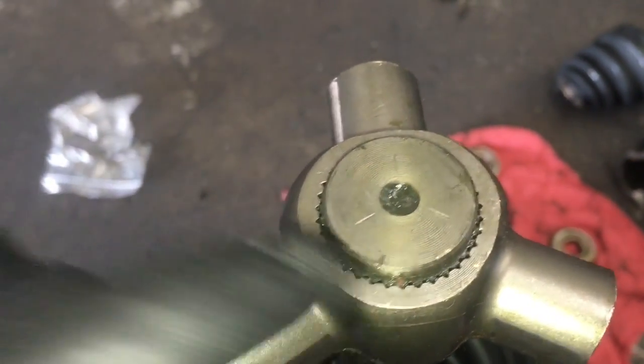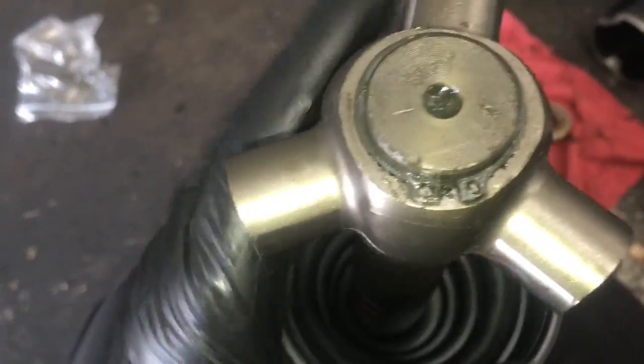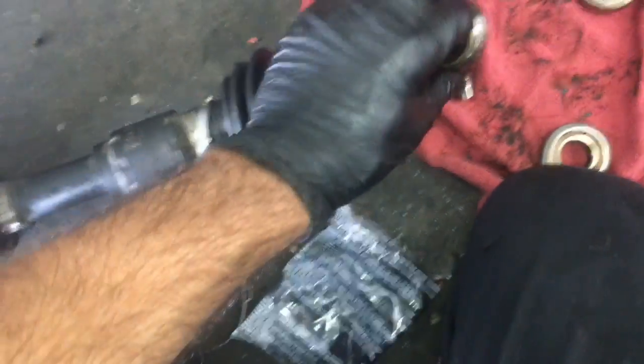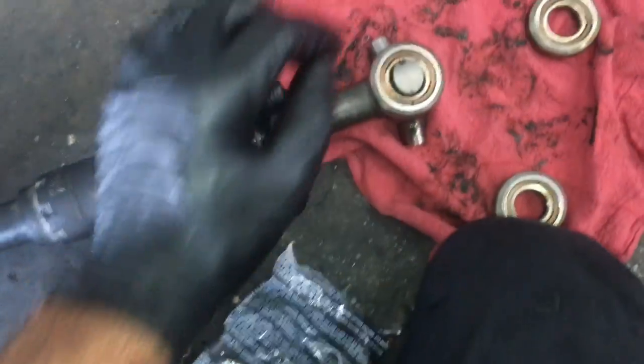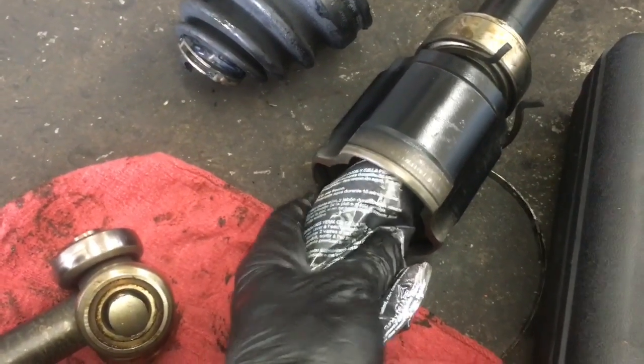Now we're going to put the snap ring back on. So the snap ring is back on. Now we're going to put our bearings back on. So we'll just flip them back on the way we took them off, like that, and press them on. All three of them. Now I'm going to take my grease packet that came with the boot kit and fill this pocket up full of grease.